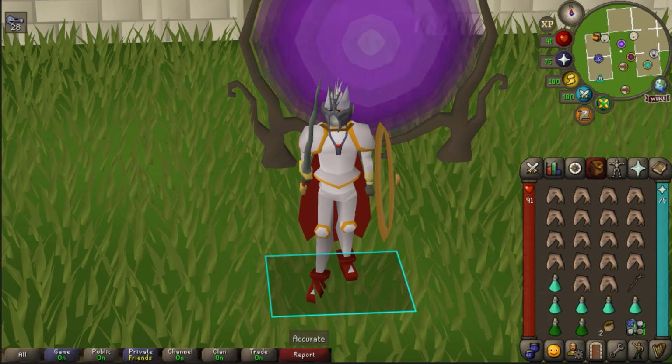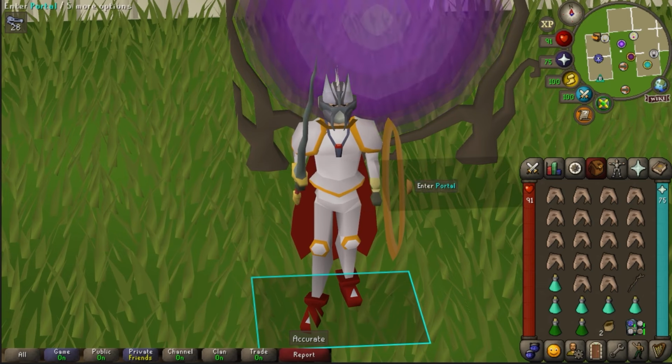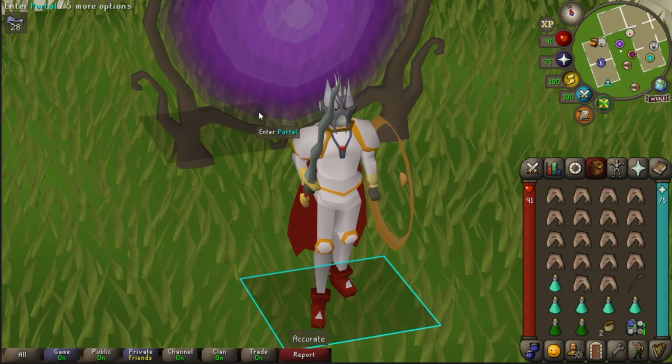So, I'm going to carry on, just do a bit of Slayer, and hopefully get... I kind of want to do Tormented Demons again, but I don't have any points, so I'm just going to do a few tasks, see if we can get it, and hopefully go for one of those big drops. So I've just got Skeletal Wyverns at the moment, so I'm just going to go quickly smash that out. It's only 28 of them, shouldn't take too long, and then we'll go and try again.